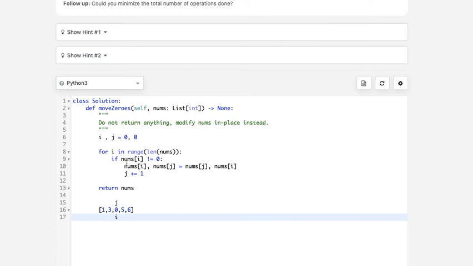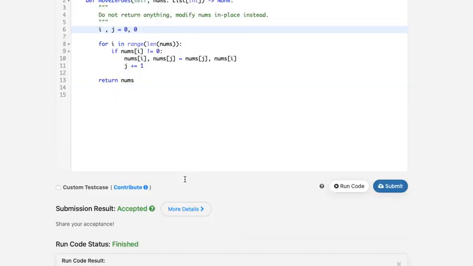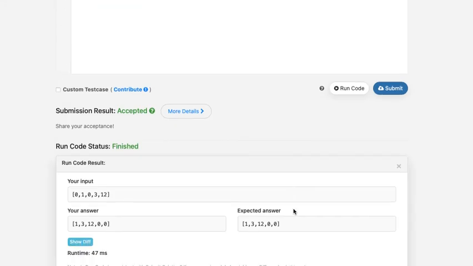And then you see nums[I] is equal to 0, so we are going to move I one step forward, and then we are going to see 5 is here, so this if is valid, so we are going to swap this with this, and we are going to move one step forward, one step forward. As you see, J keeps track of zeros, and I keeps track of non-zeros, right? And let's run the code. You can see it works perfectly. Thank you.